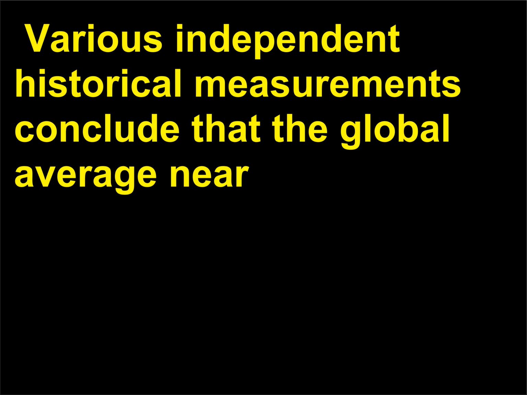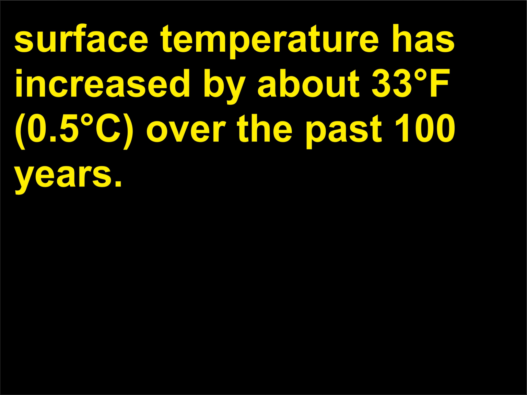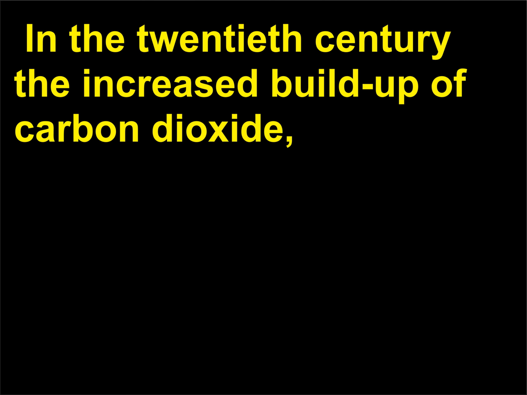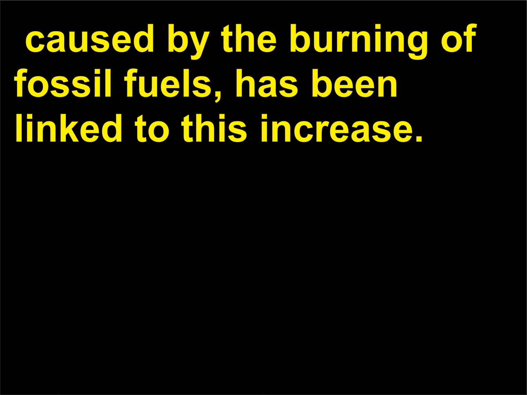Various independent historical measurements conclude that the global average near surface temperature has increased by about 33 degrees Fahrenheit (0.5 degrees Celsius) over the past 100 years. In the 20th century, the increased buildup of carbon dioxide caused by the burning of fossil fuels has been linked to this increase.